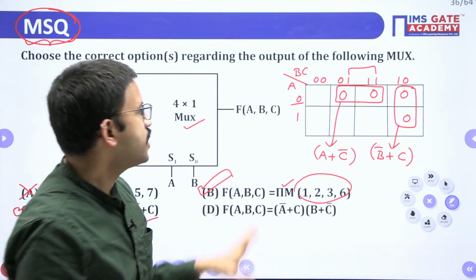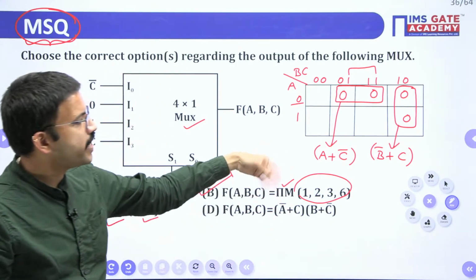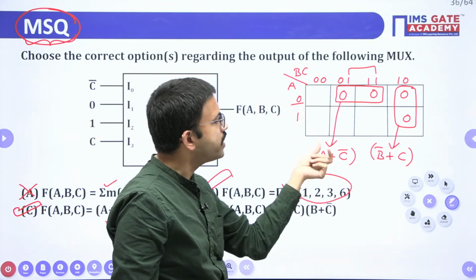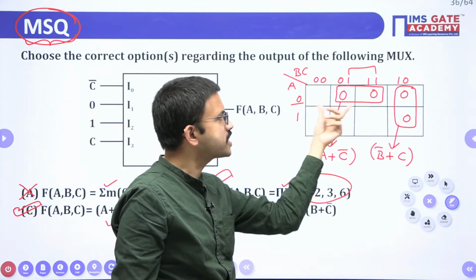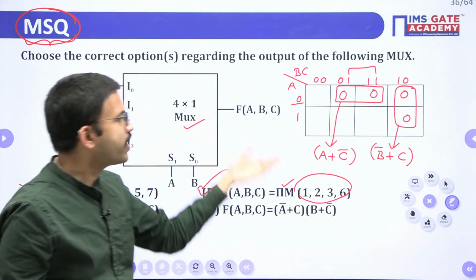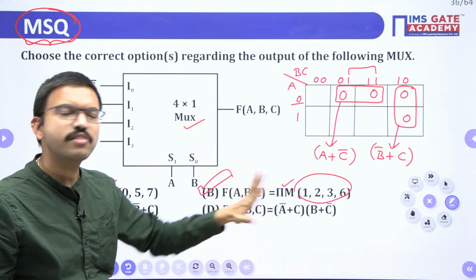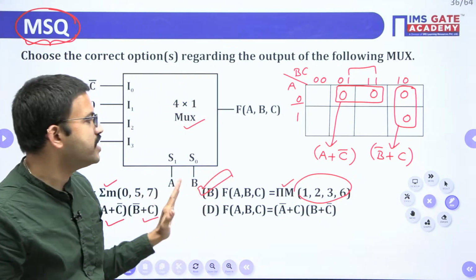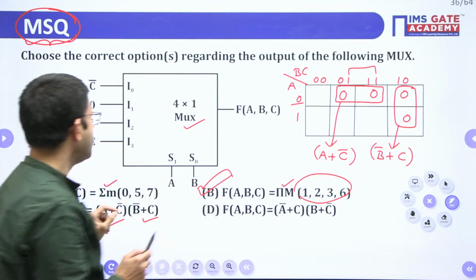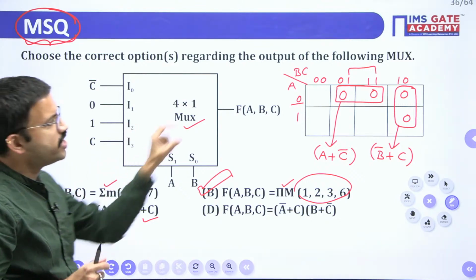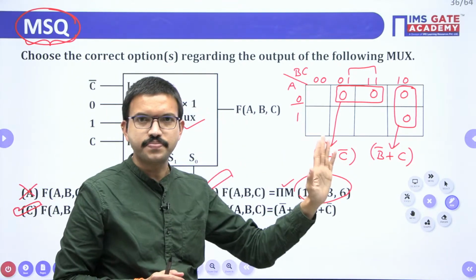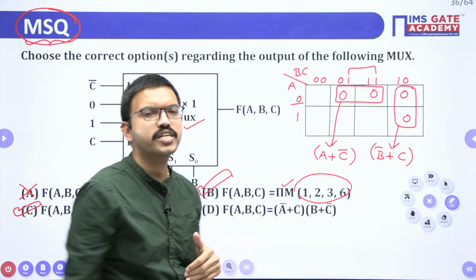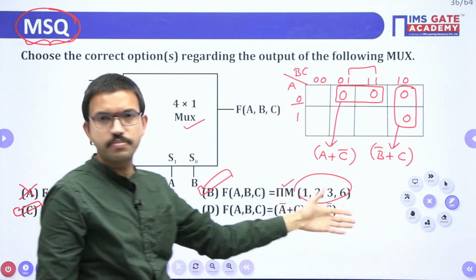Yes, Saptak. That's why I told you, even if you make that kind of silly mistake, just substitute the corresponding input values. If you get the corresponding output, then the notation you assumed is correct. Otherwise, just change it. Simple. In general, you are very much familiar with min terms. For min terms, if the variable value is 1 it means normal form, and if the variable value is 0 it means complement. Exactly the opposite you have to consider for max terms or sum terms.